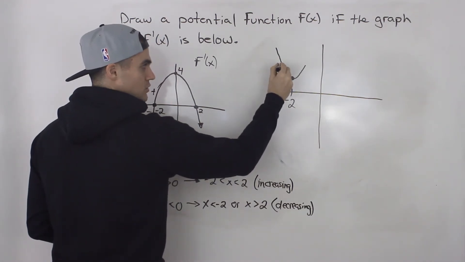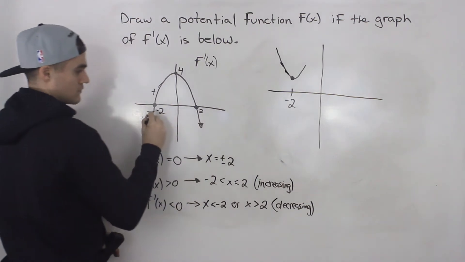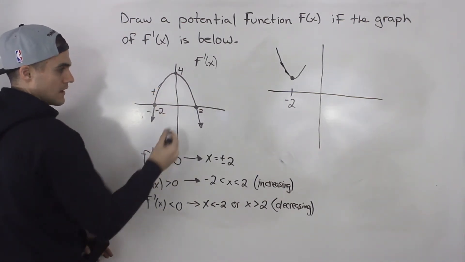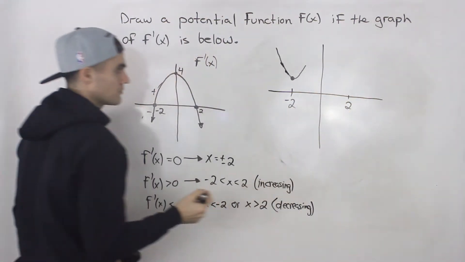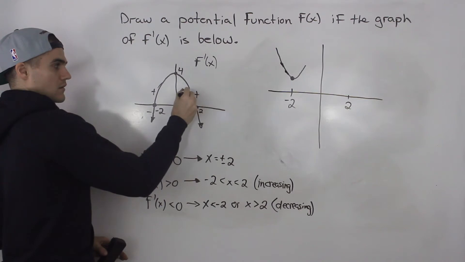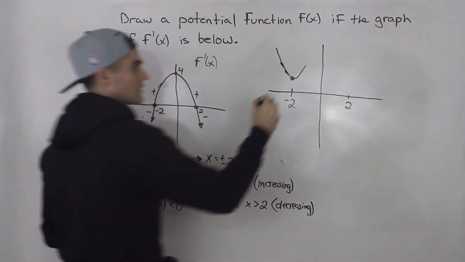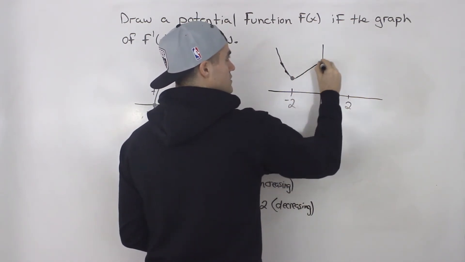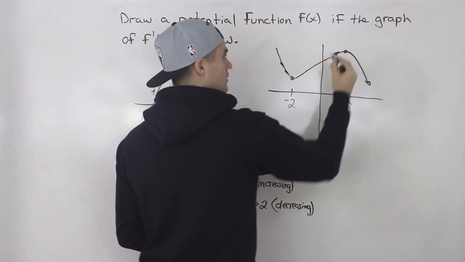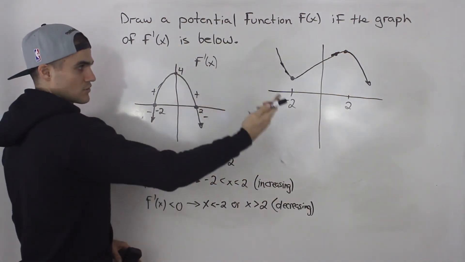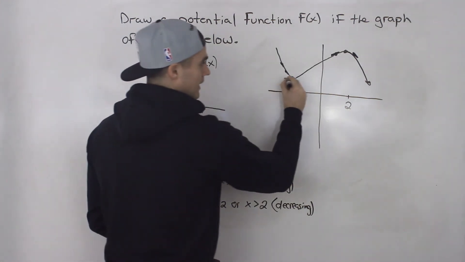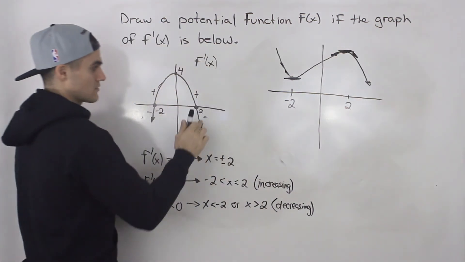To the left of negative two, the slopes of the tangents are negative, meaning the derivative is negative, and then to the right of it, slopes of the tangents are positive. Notice at x equals positive two, that's going to be a local maximum, because to the left of it the derivative is positive, then to the right the derivative is negative. So the function increases to that point and then starts decreasing again. And at negative two and positive two, the slope of the tangent is just zero, which makes sense. So there is a potential graph.